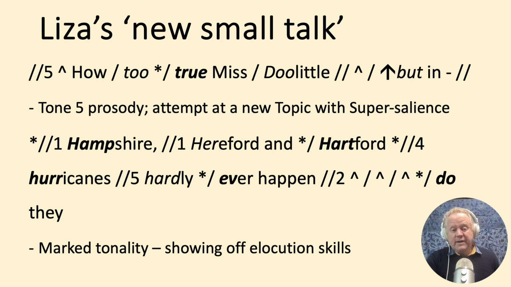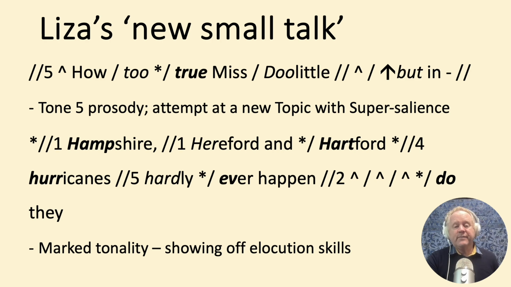But by the end, one can hear again that she has now really lost confidence and is starting to realise that while her pronunciation is going well, the actual conversation, her participation in this small talk, is perhaps not going so well. Liza's final move, the polar interrogative, "do they", is again out of place in such small talk, presenting as a genuine question about people's views on the weather.